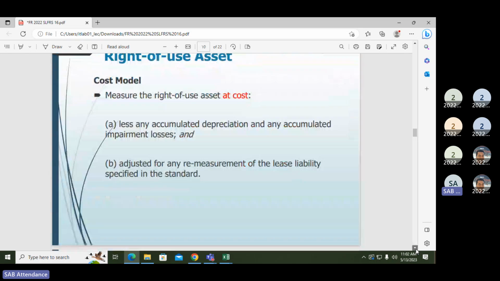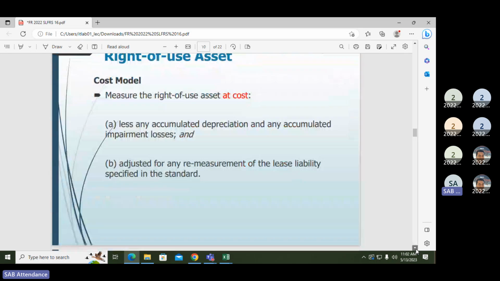So in the finance lease, the lessor de-recognizes the lease asset. Instead, the lessor recognizes a lease receivable, the opposite of the lease liability. It is very similar to the lease liability account of the lessee, the opposite being the lease receivable for the lessor. So banks and finance companies recognize this lease receivable because they normally enter into lease agreements as finance leases.